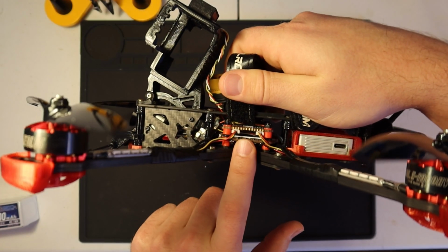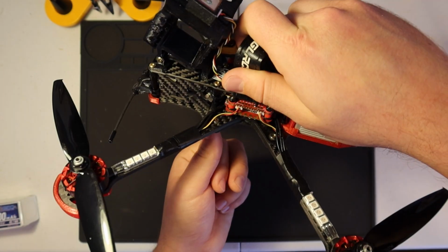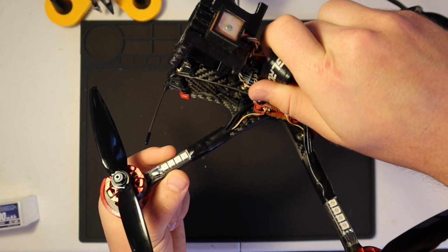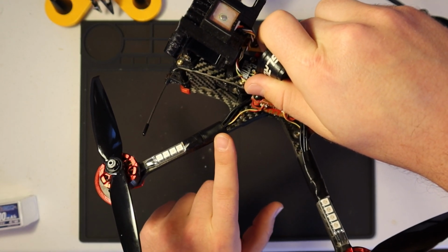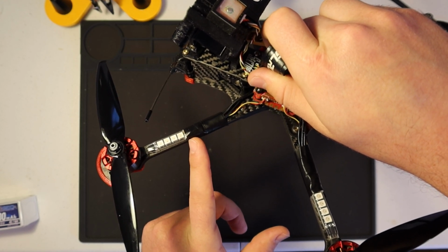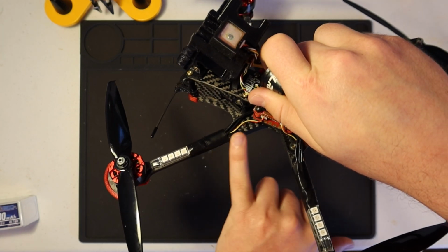The flight controller and ESC are the same: HGLRC F722 flight controller with a 60 amp ESC. Out come the wires to the LED boards, which are also original from the Sector 5 version 3. The easy thing about this, and I've taped over it so you can't really see, but the solder points for the motor wires, they end here and start here. So the LED plate is the bridge to the flight controller.